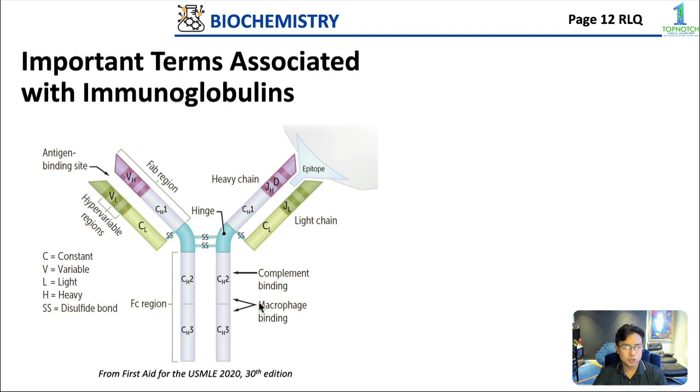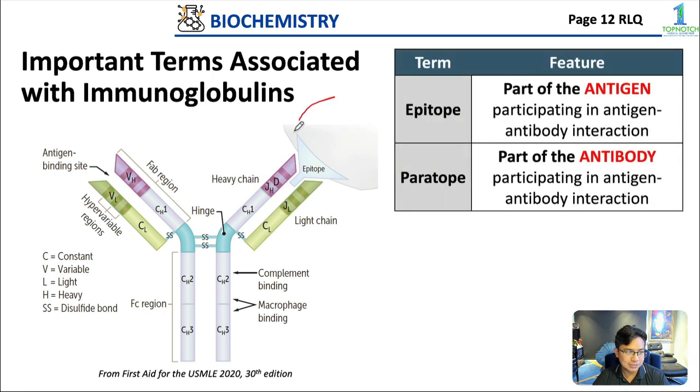Take note as well the two structures involved here in the complex formation of your antigen and antibody interaction, your immune complexes. So your epitope and paratope. Epitope is the part of the antigen, the E is part of the antigen, while the paratope is part of the antibody. This is the paratope, this is the epitope of your immune complex formation. And that is all for your protein structures.